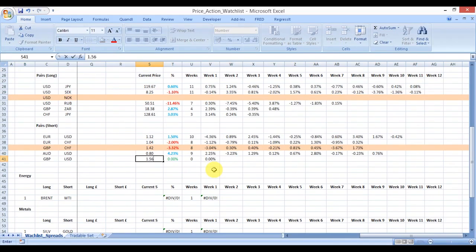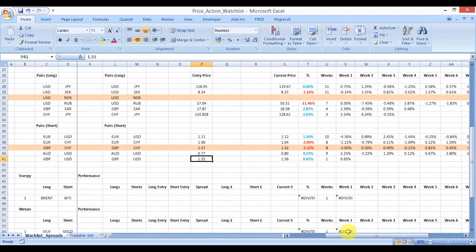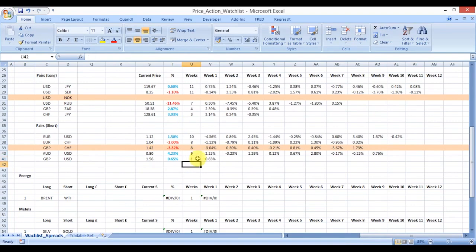We don't actually need in week 1 to copy and paste this as a value 0%, because nothing's been recorded yet, it's not moving. So let's make the first price that we look at 1.56, so the new current price. And now the week is 1. So now that data is correct. We've got week 1 return the same as the total return, which is 0.65%, because the current spread is 1.56 versus 1.55. And we've recorded the number of weeks, which is 1.